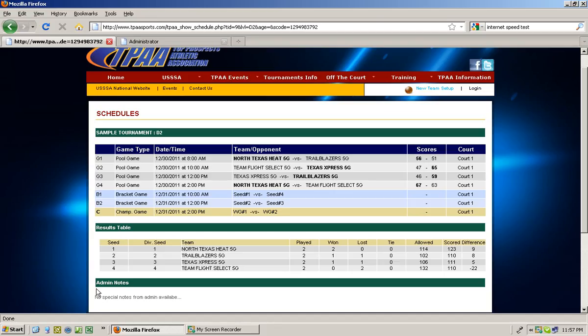Our scores will be posted as soon as that game can be finalized. As soon as we can prove up the scores, those scores will be posted on our website. We will have somebody at the gym, typically it will be me, and that's pretty much my job in life. As the tournament director brings me scores, they will be posted on the website. So you don't have to be at the gym to follow along. You can be anywhere with an internet connection, any place with a smartphone that has internet access, and you will have access to these scores.